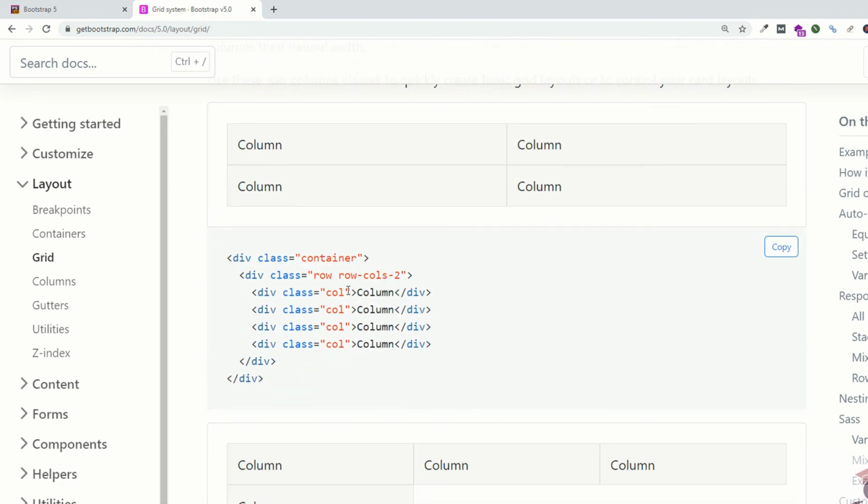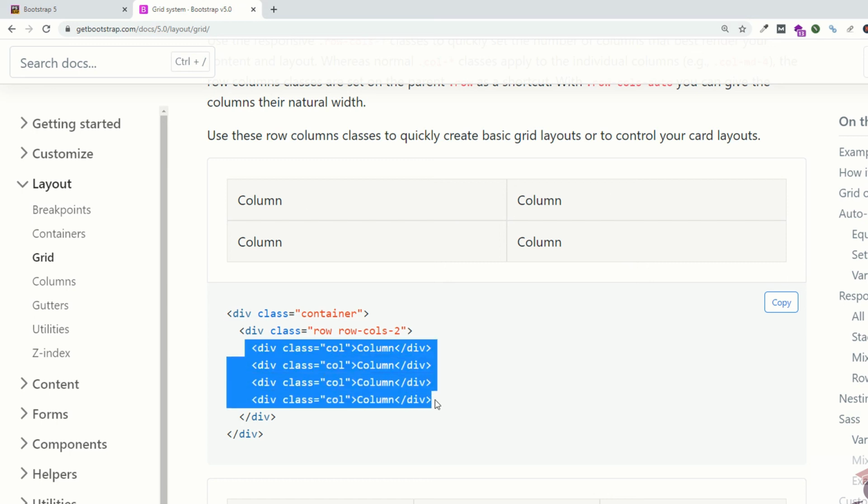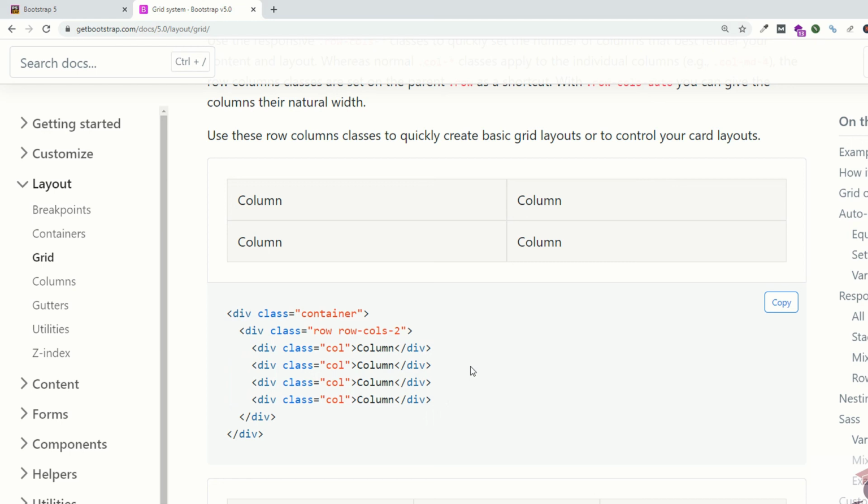Why? Let's suppose you are saying you always use 2 columns for every row. So as you can see, if you define row-cols-2, as you can see, one column. Since you are defining the 4 columns here, it's automatically executing your script. So 2 columns.